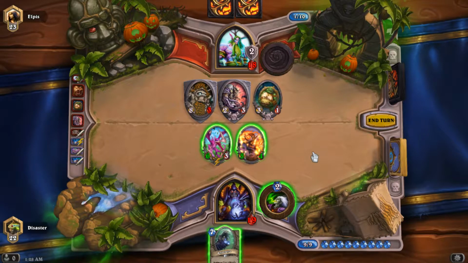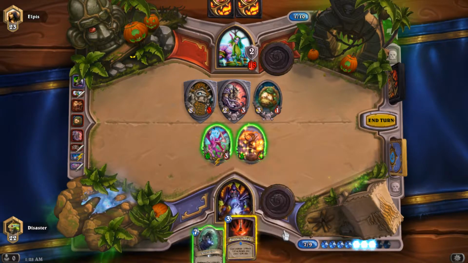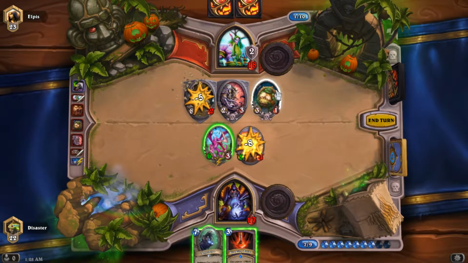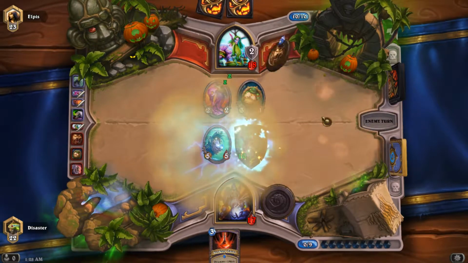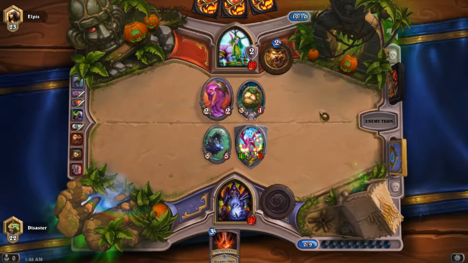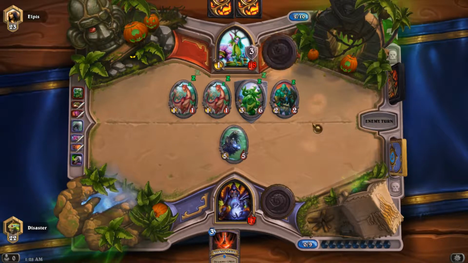Alright. So. Let's see what we pull here. So that'd be 7. Bone Mare is probably still best. So we clear this. We killed that. Right. And then he has to trade. Oh, man. And then he just has 2-2 or 2-1-1s. All these taunts. This is insane.